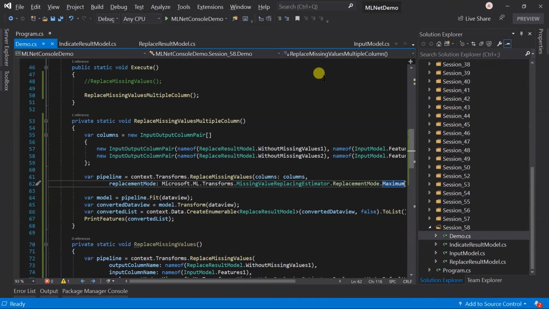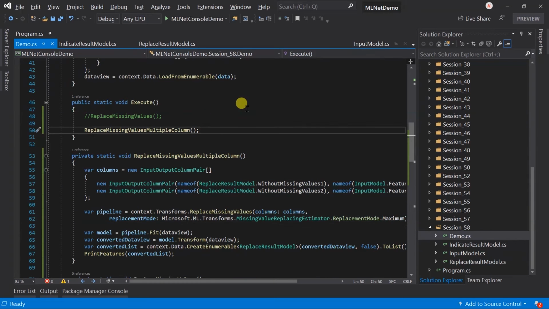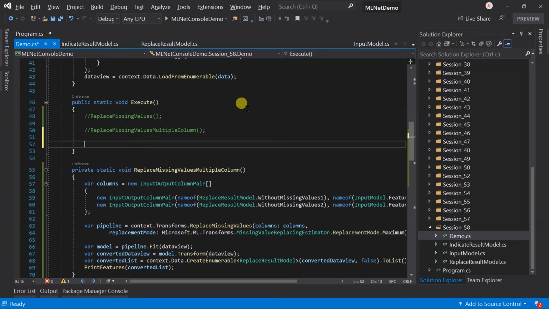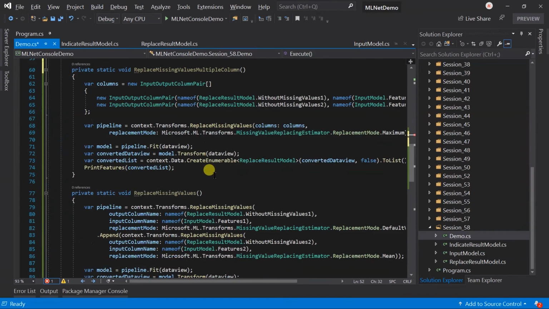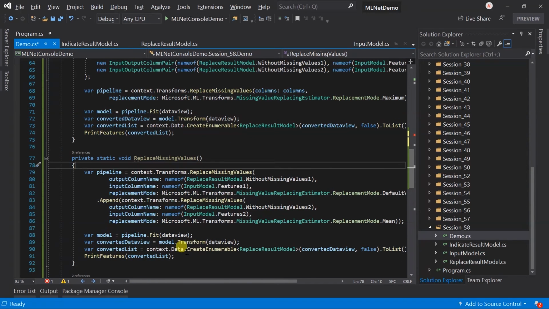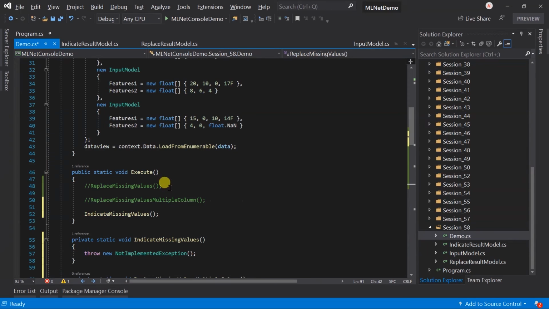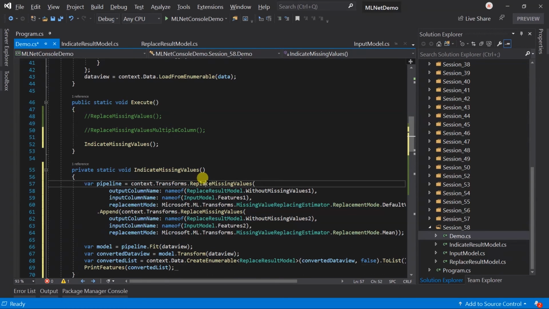ML.NET also provides a method using which we just need to identify where the missing value exists. Let's create a new method named indicate missing value. Copy the body from the replace missing value and call indicate missing value for both estimators.